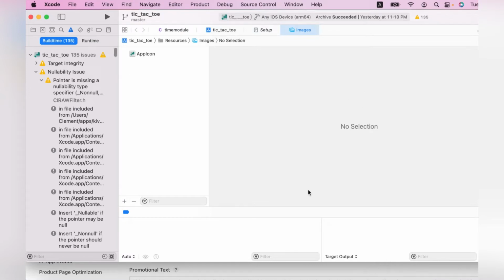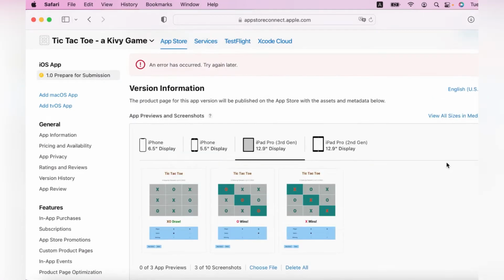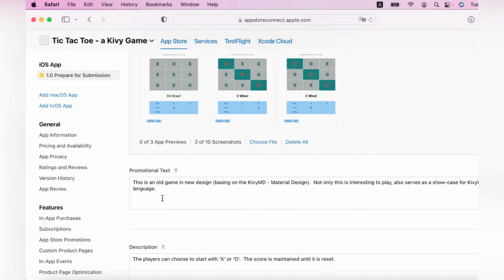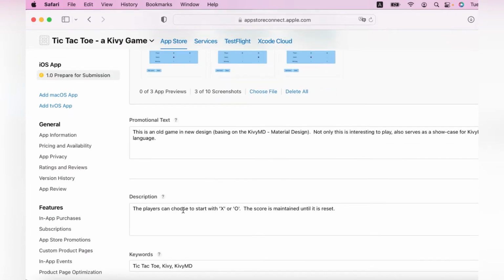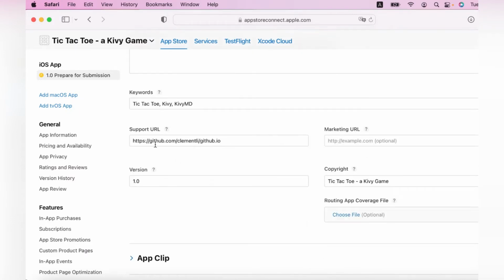I will come back to the Xcode version, and I will go back to Safari here. Okay, that is for the version. And promotion tag, just write some nice statement, description, keywords. Support URL, I've already made a YouTube video on this some days ago.